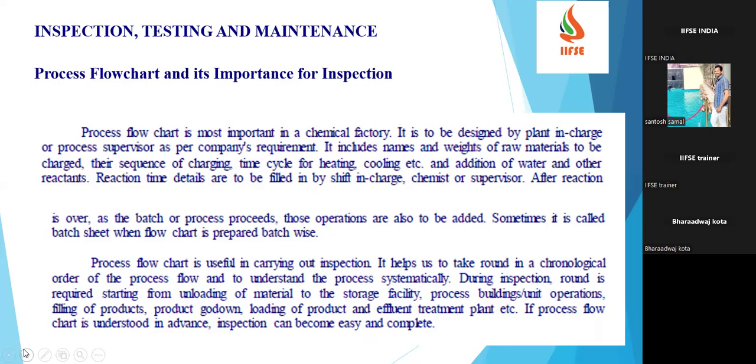It includes the names and weights of raw materials to be charged, and their sequence of charging, time cycle, heating, cooling, etc. And addition of water and other reactions. The reaction time details are to be filled in by the shift in charge, chemist or supervisor. After the reaction is over, and as per the batch process proceeds, those operators are also to be added.